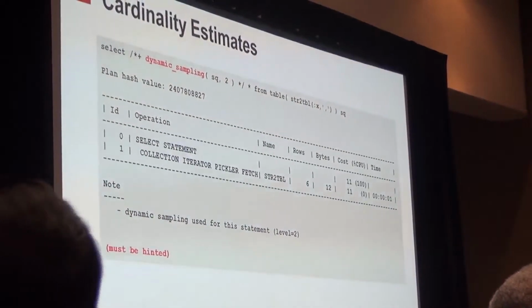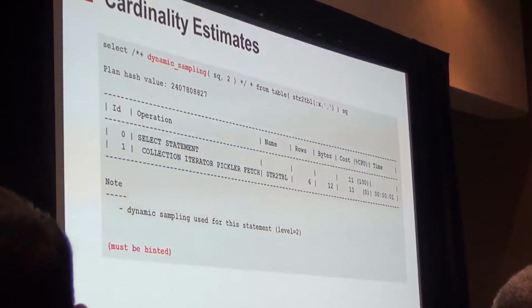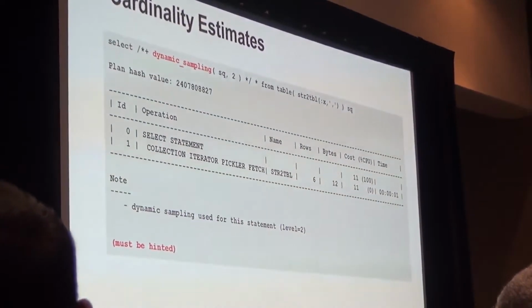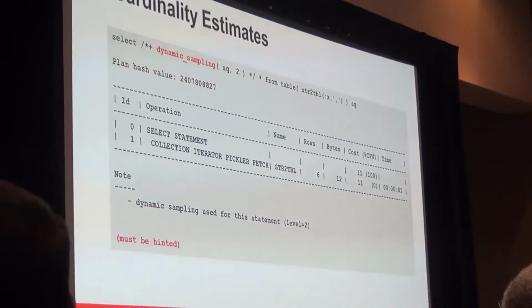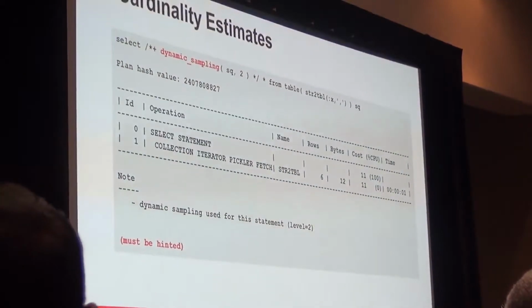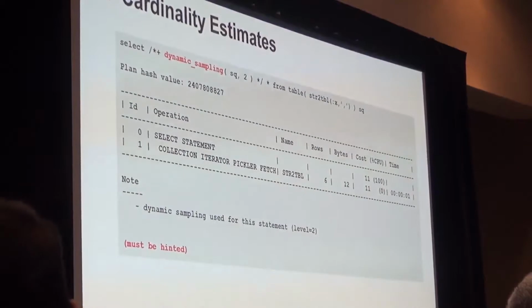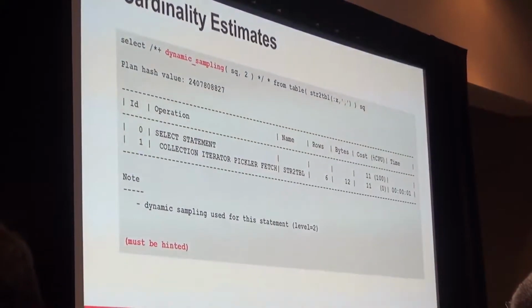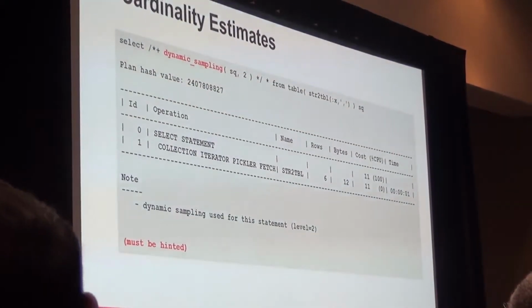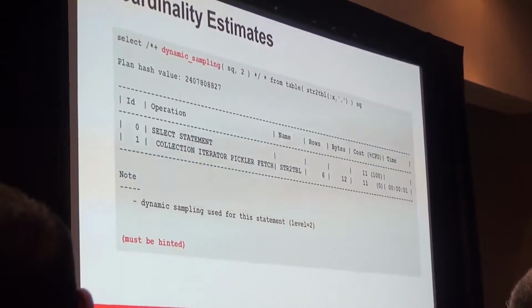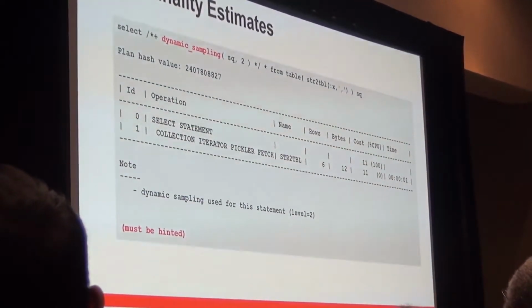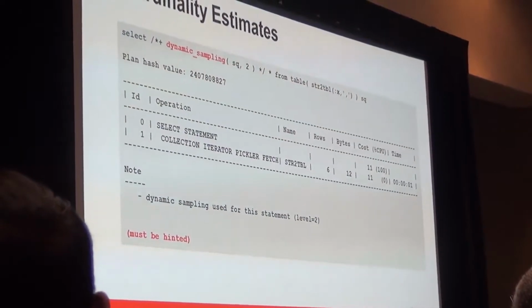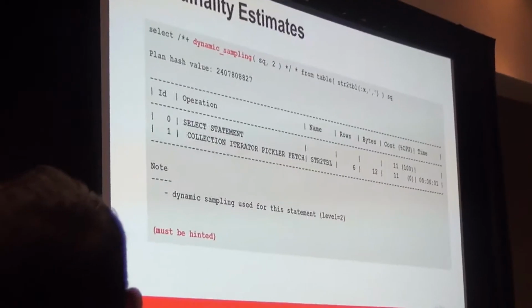Another one is to use dynamic sampling. This works in 11G and above. Here, if I use the dynamic sampling hint, the optimizer will actually sample the output of this function the first time we parse this query. And here it comes up with an estimated cardinality of 6, which is pretty accurate because I had 1, 2, 3, A, B, C. It dynamically sampled the output of that function before it came up with the plan for optimizing the overall query.